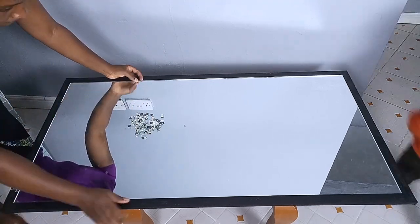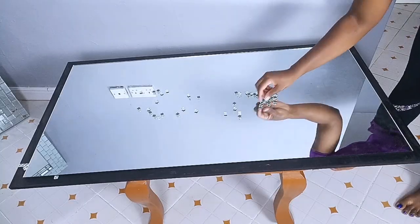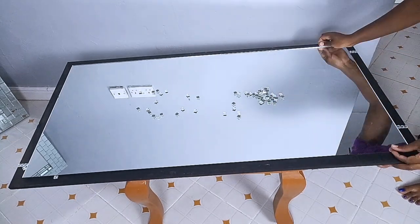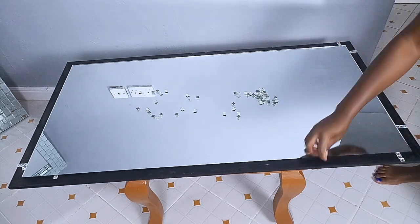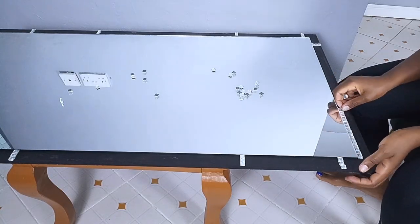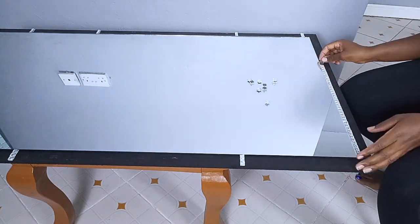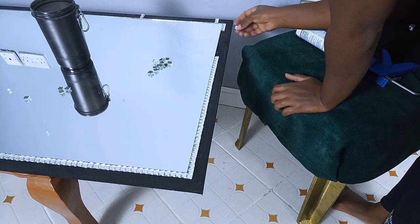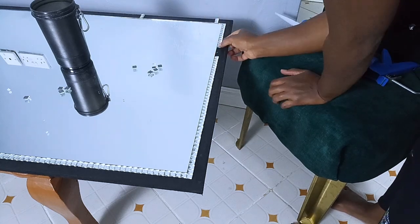I took my crystal tiles and tried to balance them so as to make sure the mirror is in the middle part of the frame. I used the same pattern to decorate my mirror as the pattern I used on the front part of the drawer — I wanted the front part of the drawer to match with the dressing mirror. After getting the right number of crystal tiles needed along the mirror, I went ahead and glued them down one at a time.